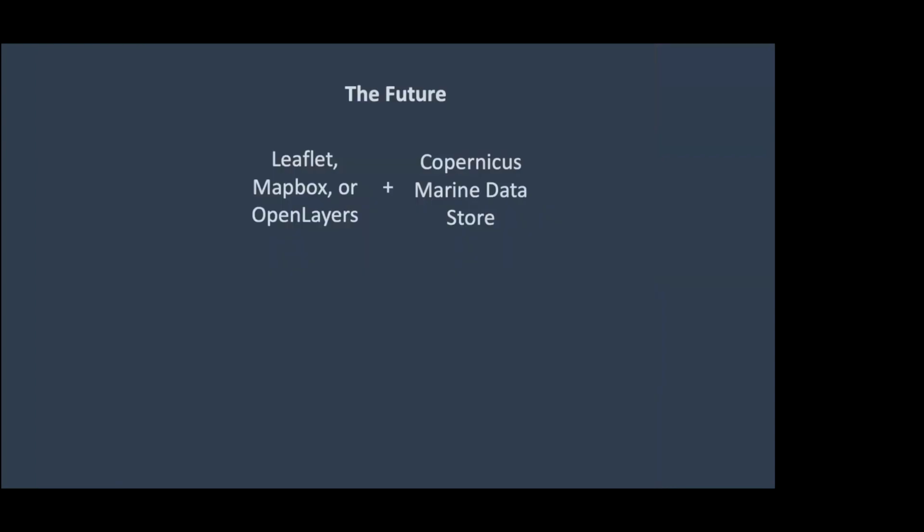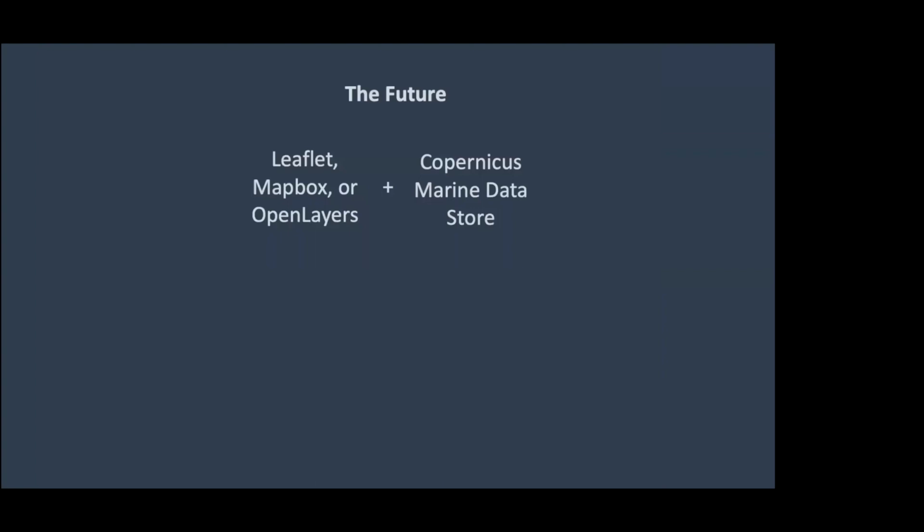So in the future, I'm going to do away with Windy because they don't let me do anything with it any longer. And I'm going to use straight Leaflet, Mapbox, or OpenLayers. Mapbox is not so much open source, but it's based on Leaflet anyway. And there is like a free tier.